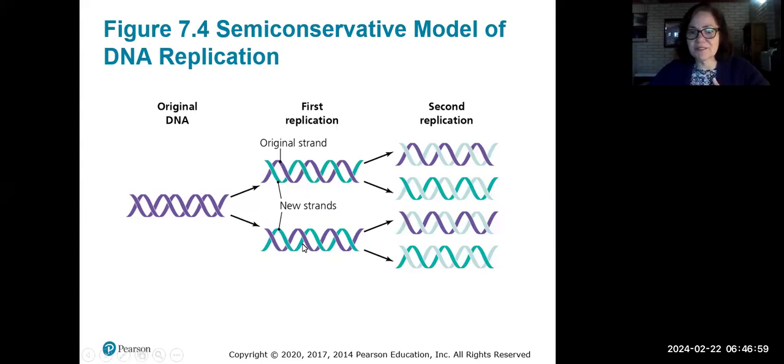This is semi-conservative. And once again, when these double helices get pulled apart and then we make copies, the darker color is the original strand and then the lighter color is the new strand. And once again, we can see semi-conservative replication. So it happens each time we pull the DNA apart and make copies. Now, why would you ever need to pull DNA apart to make copies? The only reason a cell would ever have to do this is if the cell is going to divide. So it needs double the genetic information, or copies of all the genetic information, for the cell to pass it on to the daughter cells.